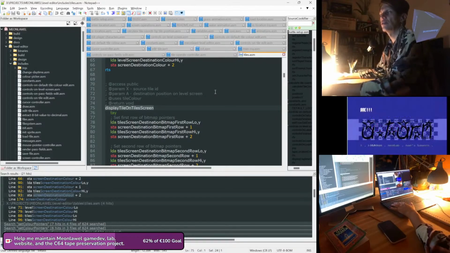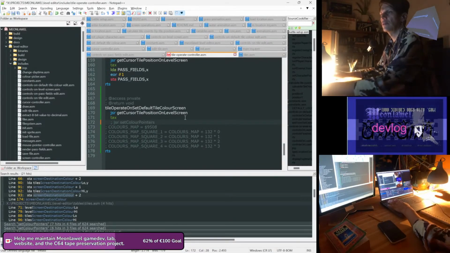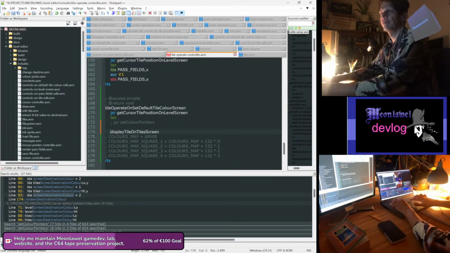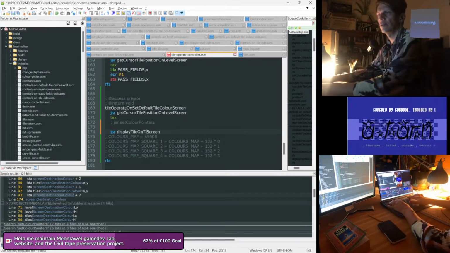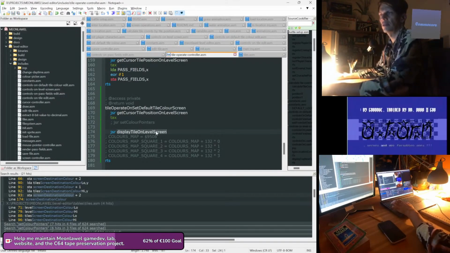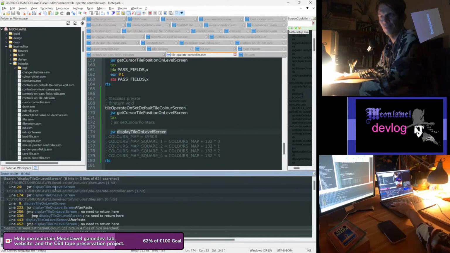I'm just changing the color of the tile. So the tile is already there. I could say maybe display tile not on tile screen, but on level screen. This is what I need. Do I have a function like that? Of course I have.